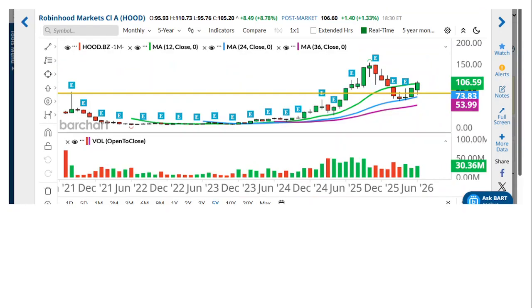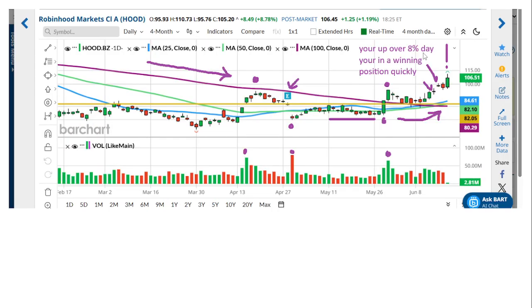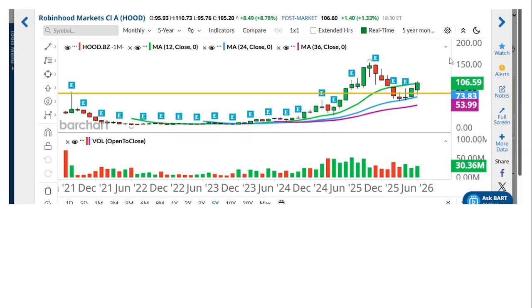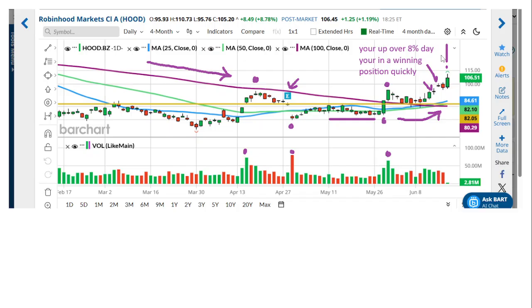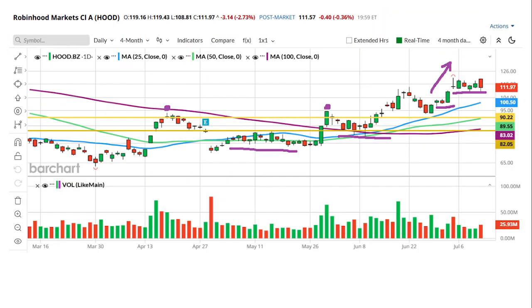Now we can go forward and see where we are at today. This is the same chart here, but this is the monthly chart where I saw the potential for this stock to move up probably around this 150, 160 area from where it's at this point, 106.51. So that's quite a potential move higher, right? From 106 to 150, that would be a nice gain on this stock. So again, I initiated that trade there. And let's see where we're at now.